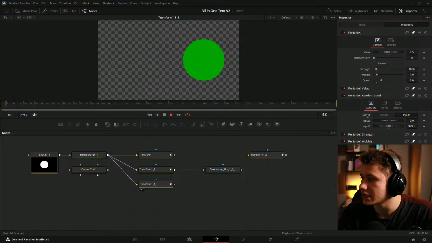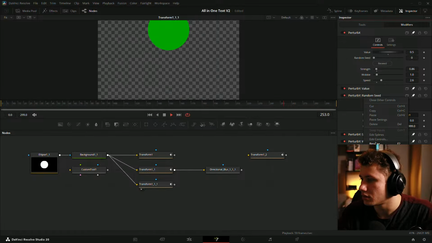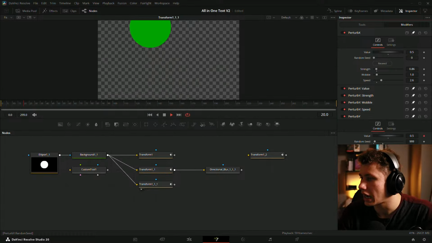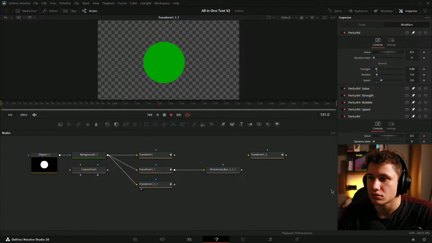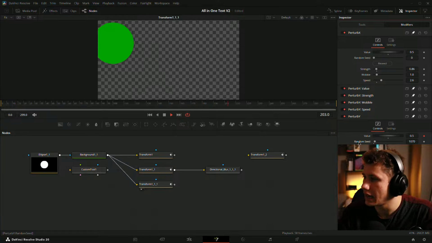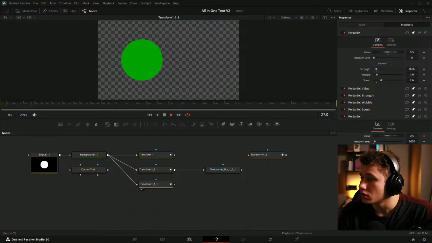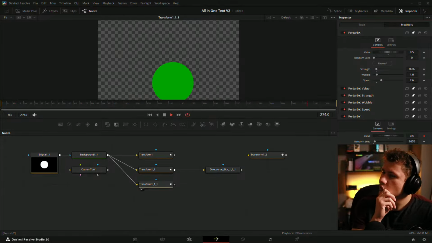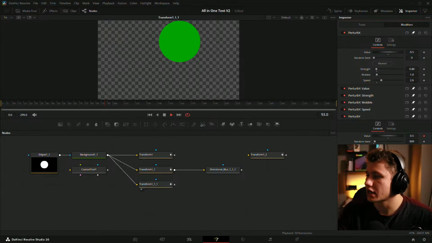So wait a second, I don't even need the switch on this. The perturb Y just needs to have a different seed than the X. Actually, you know what?